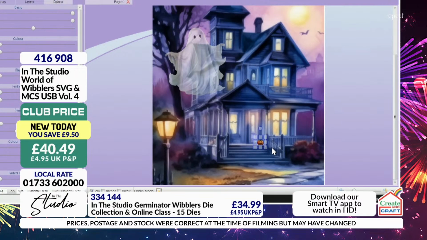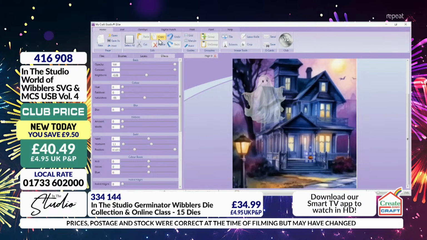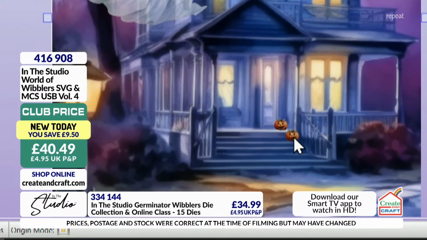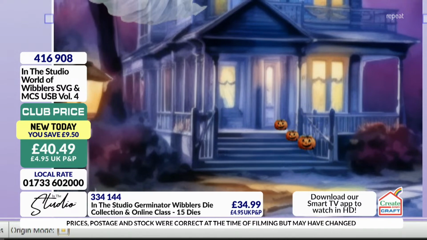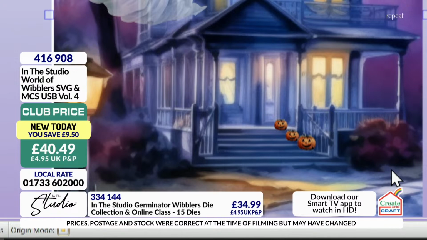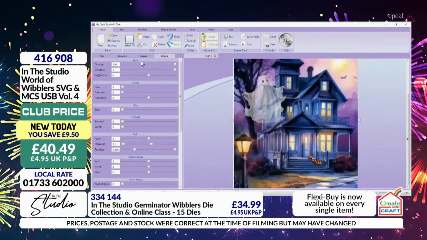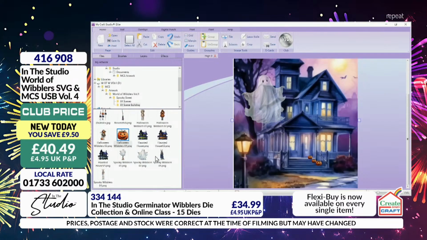If you wanted to, you could create a whole row of pumpkins by copy and pasting those pumpkins as they come down the stairs, copy, paste, and it's going to create lots of little pumpkins there for you as well. And it's just fun. Look how many you can create. Again, with those bounding boxes around the design, you can change the size of the pumpkin, but it might be you want other elements from those files as well.